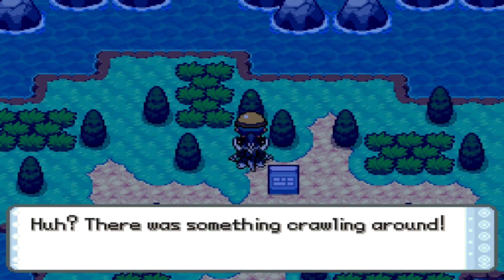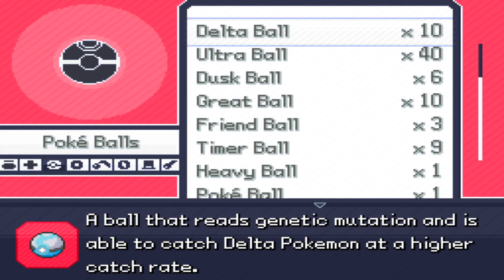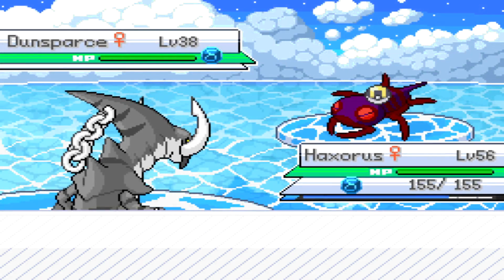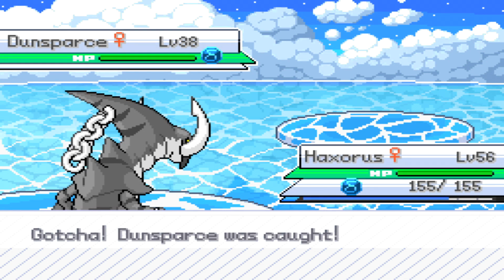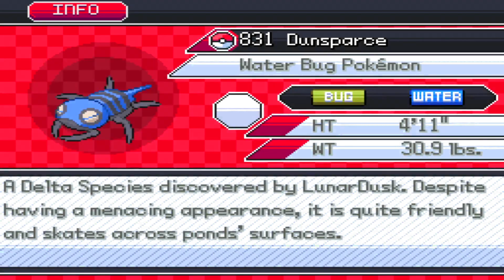So if we check this bush right here, there was something crawling around. And it's this thing. I think I actually hate this Pokemon. I kind of like regular Dunsparce, but this is a little bit terrifying. If you know how the Delta Pokemon were created, and wow, that was too easy, no wonder, it's really bad. But if you remember how Delta Pokemon were created, then you know that they tend to have the same base stats as their regular counterparts. That does not help this thing.